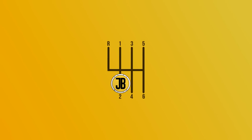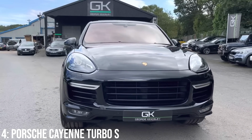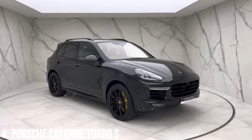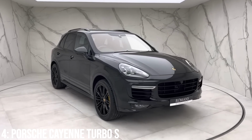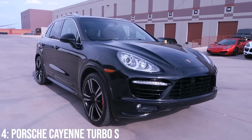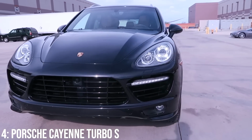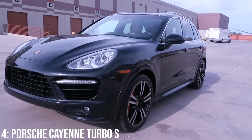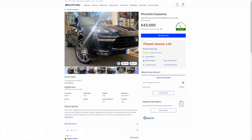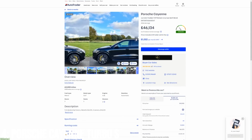Recently, we've seen the release of the Porsche Cayenne Turbo GT, which is 100% the SUV I would buy if I had the money and the lust for an SUV. But of course, that's a ridiculously expensive car, and it's selling for over list price second hand, so certainly hasn't depreciated yet. A car that has dropped though is the second generation Porsche Cayenne Turbo S, specifically the post-facelift example, which started at almost £136,000 back on release adjusted for inflation, but now is available anywhere from around the £43,000 mark, with 50k bagging your 2016 model with around 60k on it.